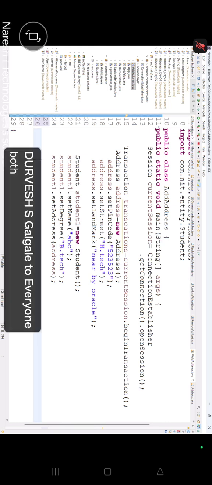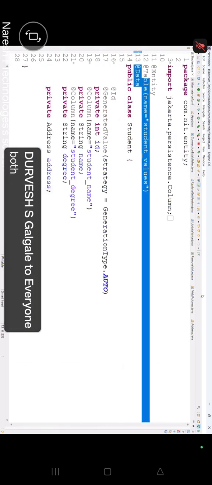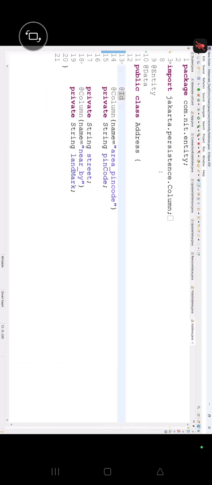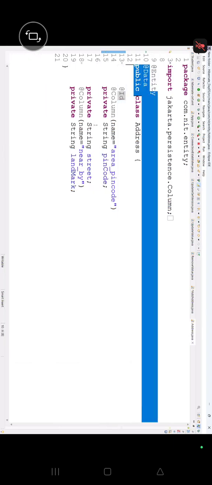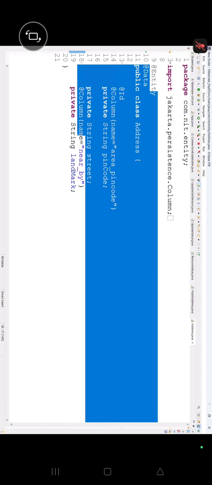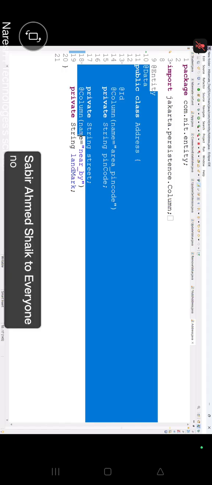We had created the object of address and we had set the address in the student. Okay, let's see. Now we should have to store this student or not? Yes. Now tell me, guys, everyone, concentrate. We should have to store address or student both, or we should have to store only one? Again, I'm asking. Student acts as what, guys? Table. Address acts as what, guys? Values. Now, have we written any table? Do we need to call the persist method?